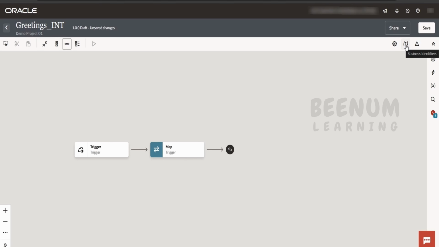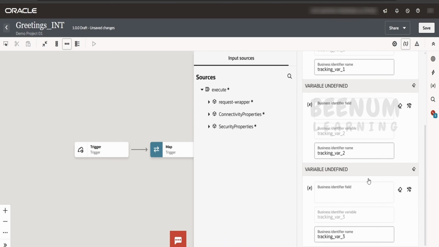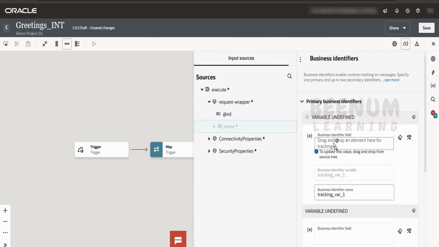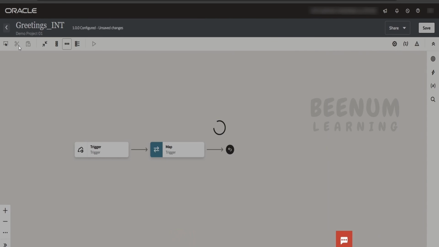In order to do that, if you click on this, it says business identifiers, and here there are three options where we can attach the unique value. At least one should be mapped. So in this case, the name itself we are seeing in the request wrapper, and the same I will map over here. Like suppose if you are creating or updating a supplier, then supplier name or the ID you can map like this, so that when the instances are getting created, you can track the instances efficiently. In production, you will have humongous instances at runtime, and filtering those instances without identifiers will be a very difficult activity. Now with this said, we will activate this integration.